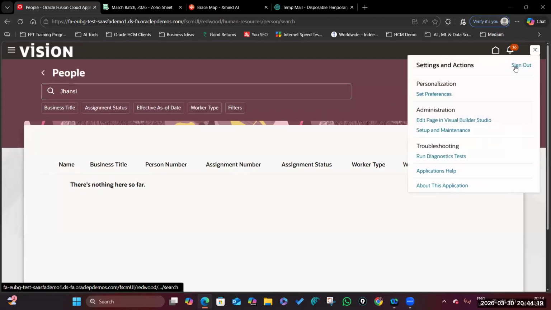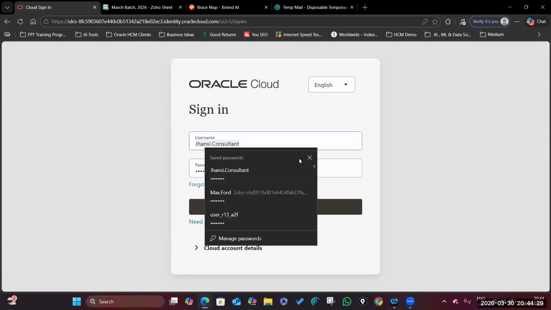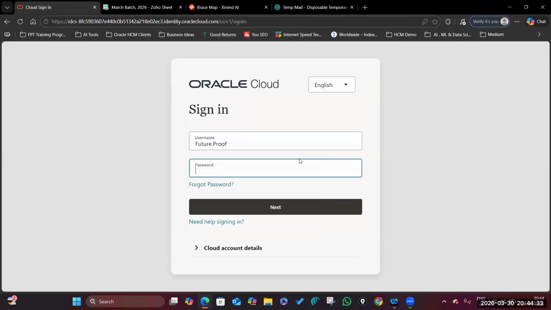I'll show you the difference between an implementation consultant and an employee in terms of employee self-service pages. First of all, I'll log in with future.proof, who is an implementation consultant, but not an employee. Future.proof is a pure implementation consultant, but is not an employee.